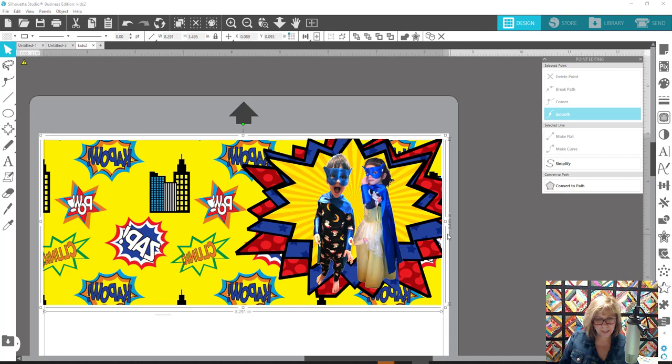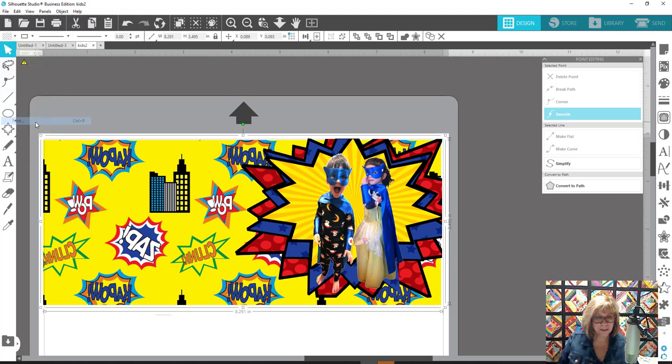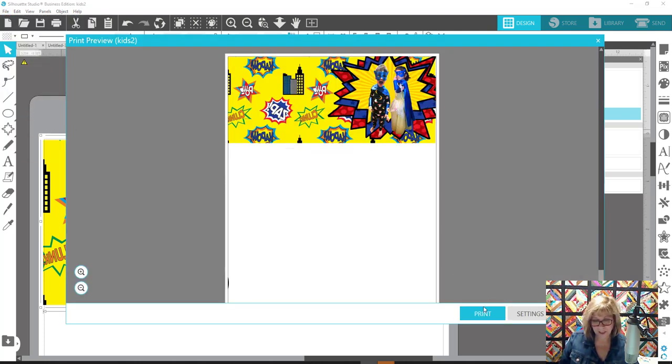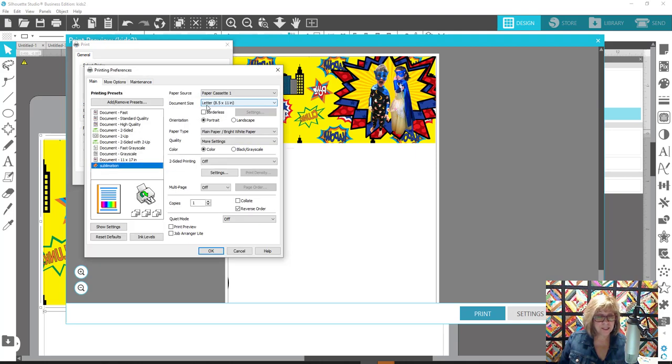Okay, since this is complete, I have now printed it. To print it, I just went up here to File, Print, and I just say Print here again. Then I come up to my settings, and I'll change it to my Epson 7720. That's the one I use for sublimation. Go to Preferences and make sure I have the sublimation area clicked. And this is something I made myself. I added right here by adding a preset once I figured out what I needed it to be for sublimation.